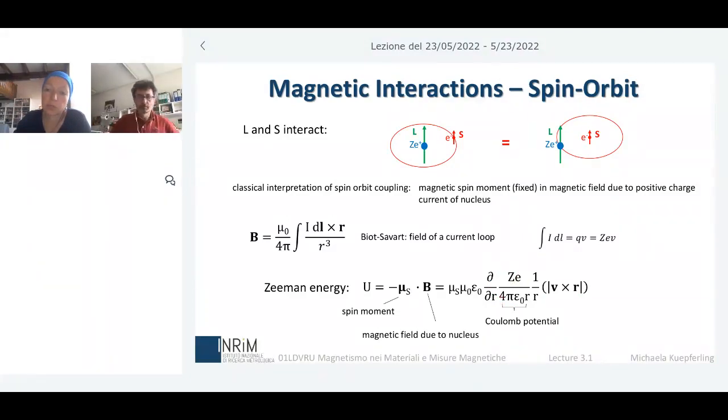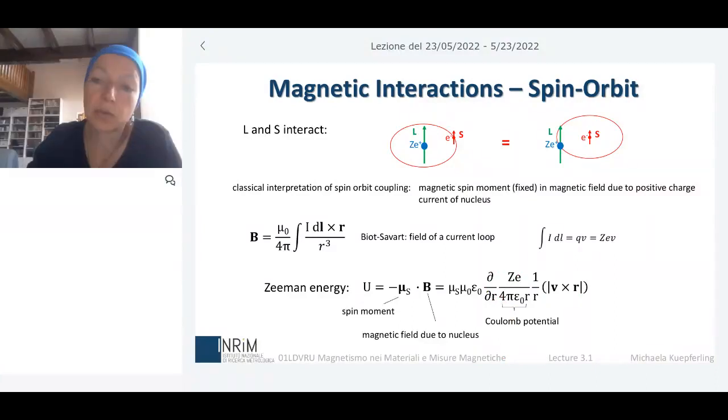And this is proportional to Z. And this is already describing the spin-orbit coupling energy. So this energy is equal to the spin-orbit coupling energy. And you can see here that the Coulomb potential is very important. So the bigger the nucleus, the higher the atomic number Z, the stronger this Coulomb potential, and the stronger will also be the derivative of the Coulomb potential. And this is why we have very strong spin-orbit coupling, usually in heavy metals, for example, in heavy materials.